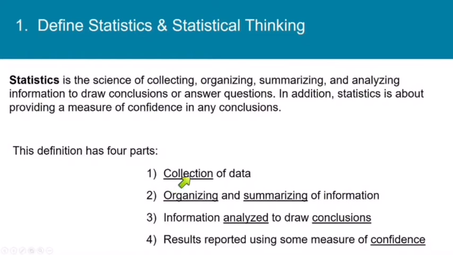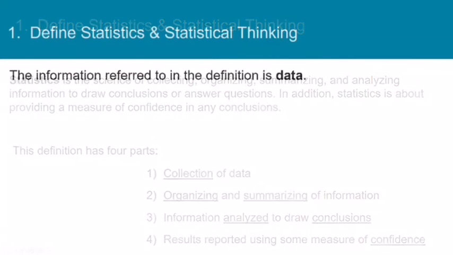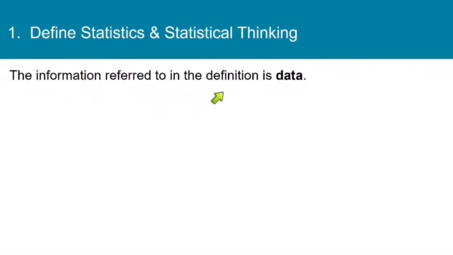Chapter 1 is pretty much all about the collection of data. So actually, while we're going through Chapter 1, this won't even feel like a math course at all. In Chapters 2 and 3, and part of Chapter 4, we'll look at organizing and summarizing data. And then the rest of the course is pretty much devoted to analyzing, drawing conclusions, and attaching a measure of confidence to our conclusions.